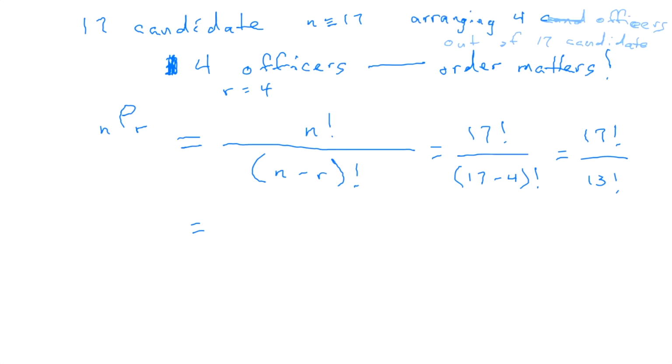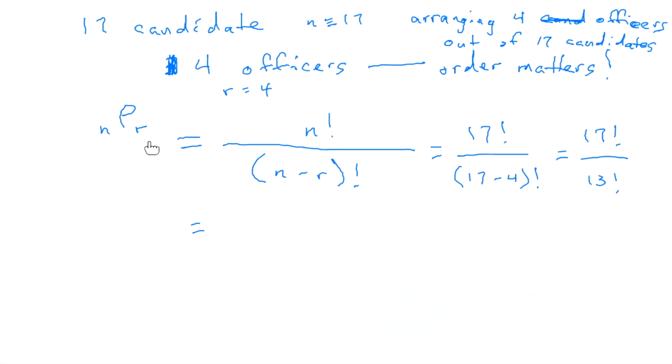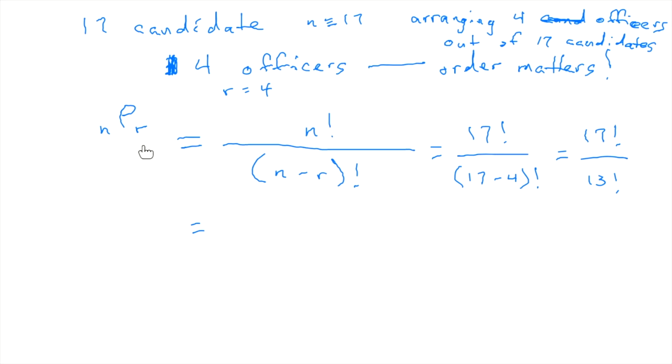And if you think about it, N minus R, N has to be the big one. So N is how many candidates do you have? And R is how many things are you choosing? You have 5 candy bars, you're choosing 2. Well, then 5 and 2. And you have 17 candidates and you're choosing 4. So 17 and 4. Yeah, it's not mnemonic. It's not friendly. It depends on which book you look at. When I learned it, it wasn't R, it was N and K.